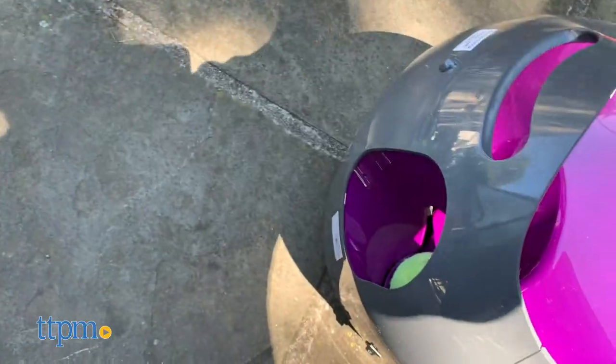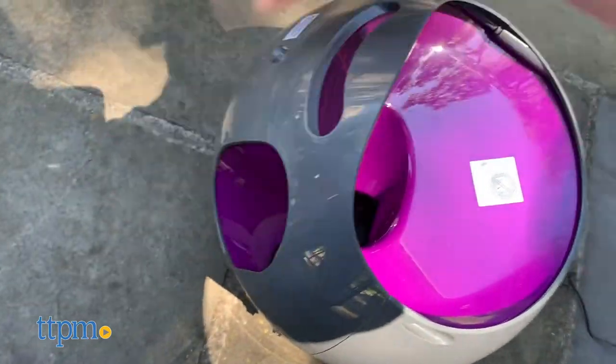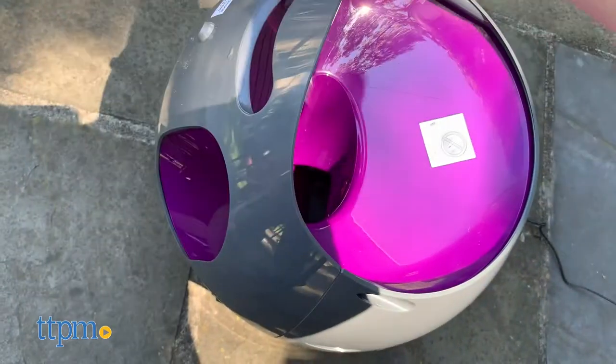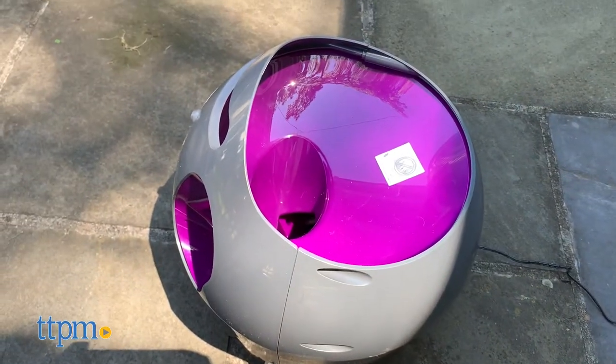Then you just drop a tennis ball into the hopper, and thankfully PetSafe includes 2 tennis balls with the product. Once the ball reaches the launch pocket, the machine will beep a few times, then make a sort of mechanical whirring noise to signal that the ball is about to come flying out.